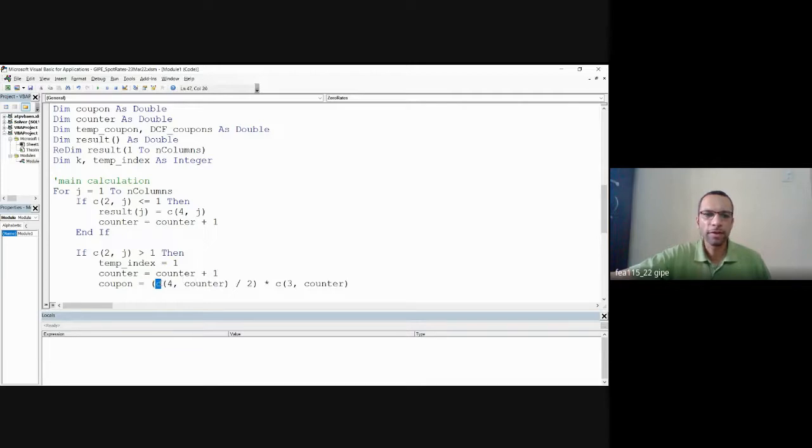Because C is a two-dimensional array, right? Something which we had declared earlier, 1 to n rows and 1 to n columns. Now to access individual items inside the array C, this is how I do it. I have to define an index for a row and an index for a column. So these are basically indices. Imagine something like a Cij, which I'm trying to do. I'm just trying to move within the elements of the array.